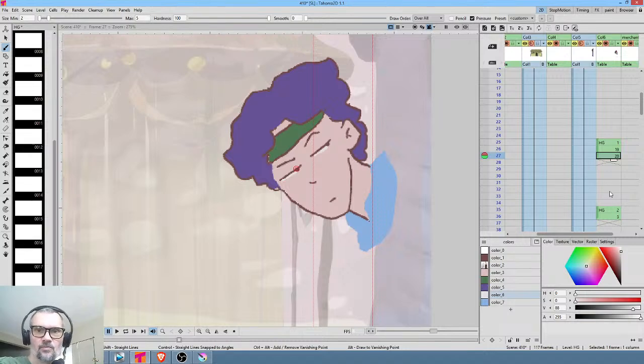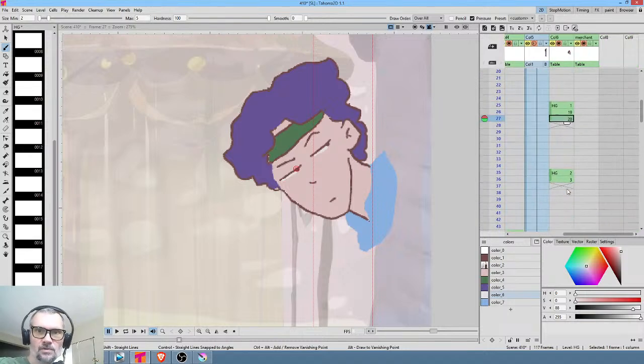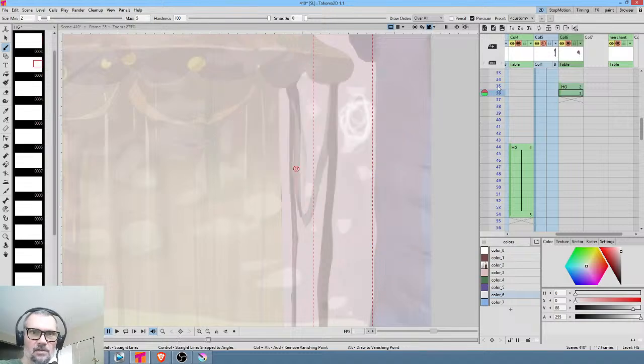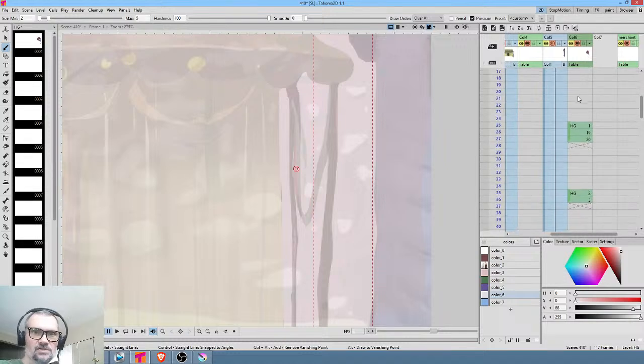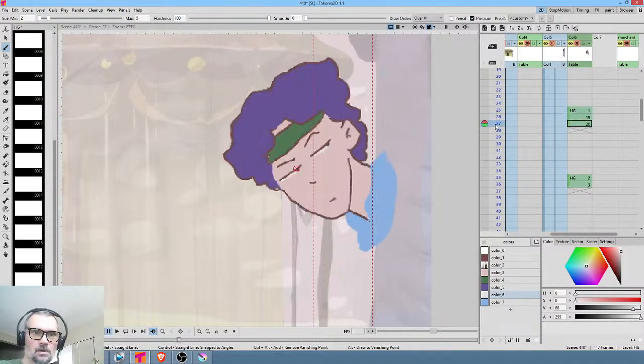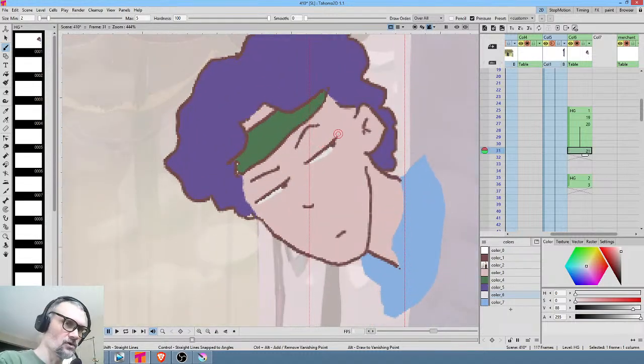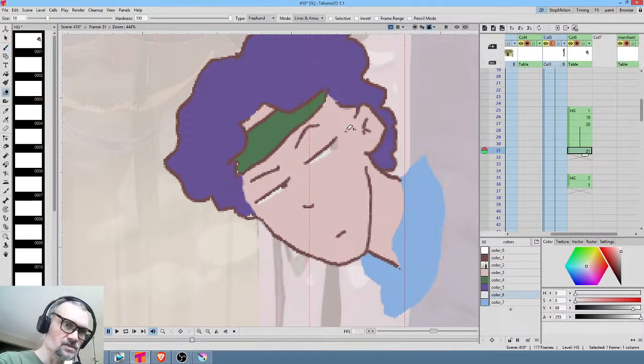Okay, so now here's where the ripple editing in Tahoma bites you. Basically, the solution here is that if you're going to be working out timing and whatnot, you pretty much need to have a utility layer that you're dragging to and from. So meaning what? Meaning that I'm going to put this over here and say, well, this is going to be on the screen for half a second. So if I drag it here, it's going to move everything else down, which is not what I want. I'm going to hit the D key and basically reverse this situation. So I'm going to go ahead and, as I said, just erase, erase, B key.